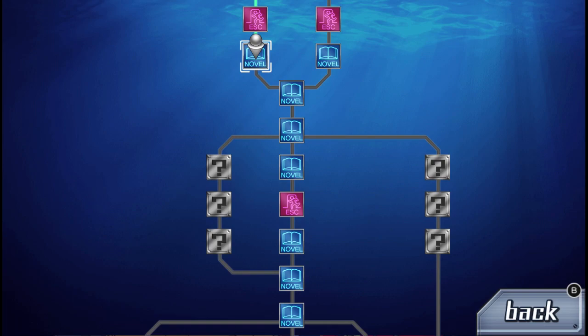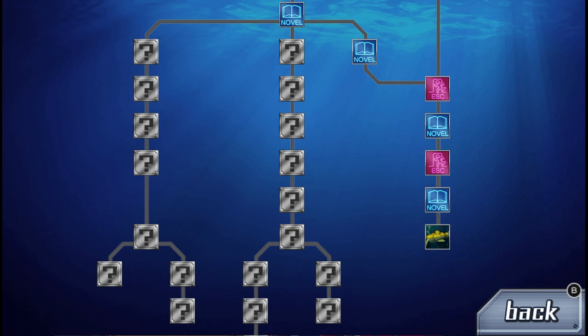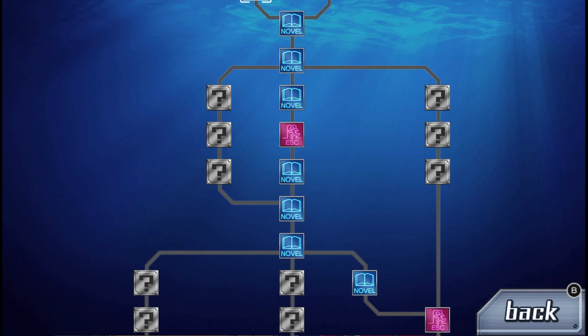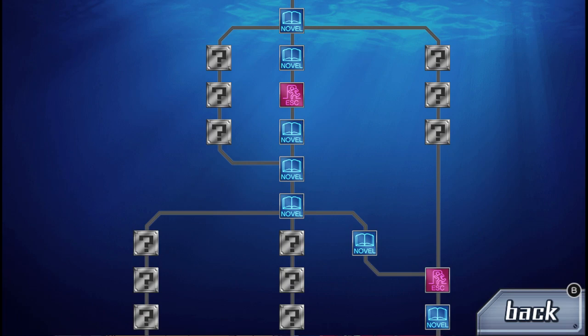So next, we'll check out these other branches, and then we'll press forward into uncharted territory. Spooky! And one of them seems easy. One of them has one missing escape room, it looks like? Well, one is just, you go down the left path, and then you make another left choice. It's like, there's your ending right there. So one choice you make is like, okay, done. Story's over. There's one less step. Then the other one's just like, let me tell you about some stuff, and then it's over.